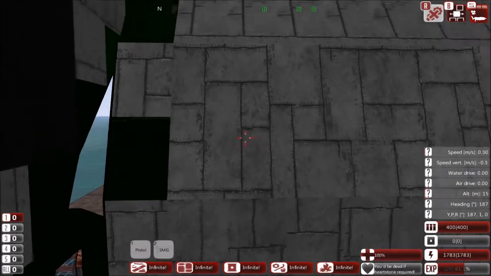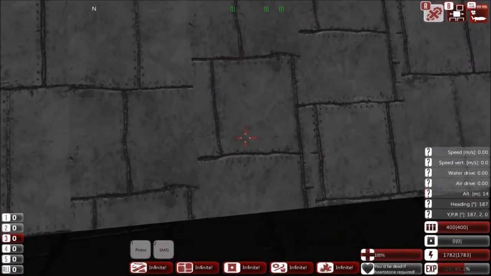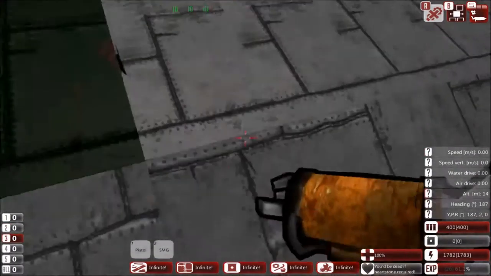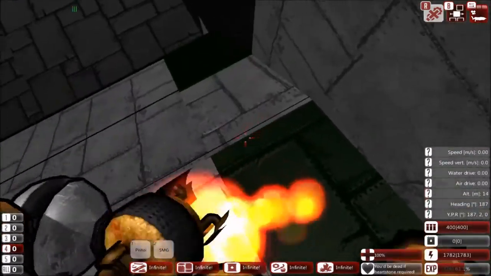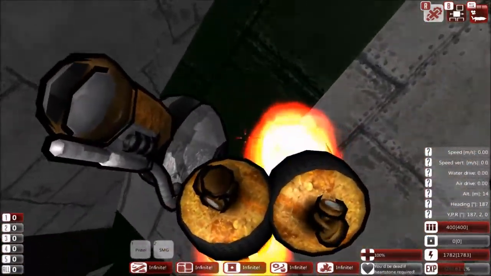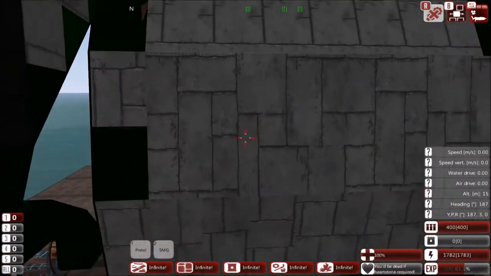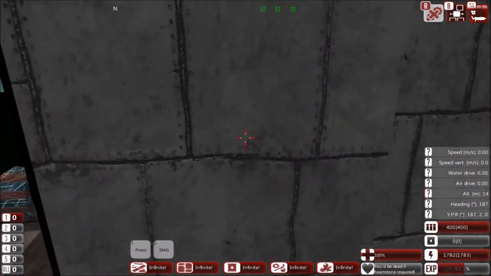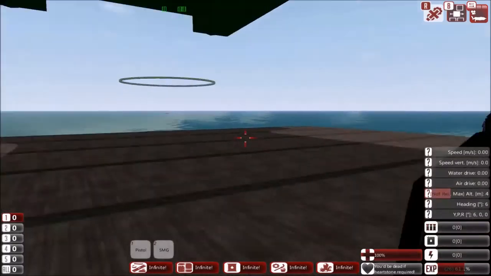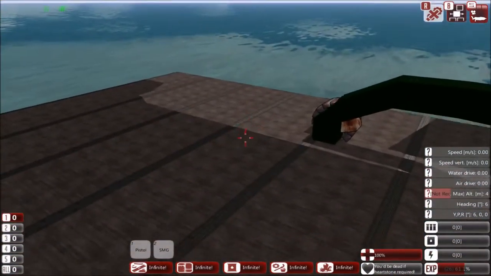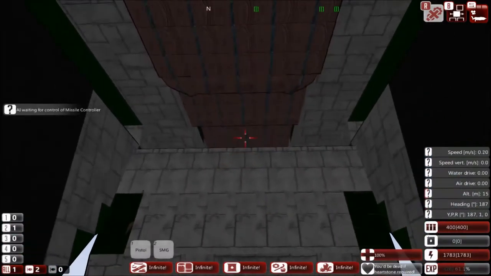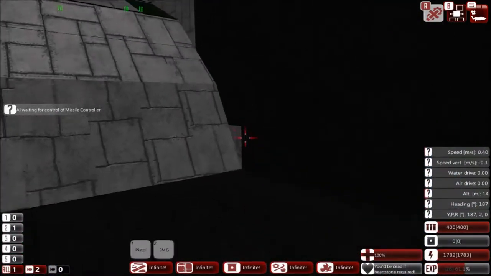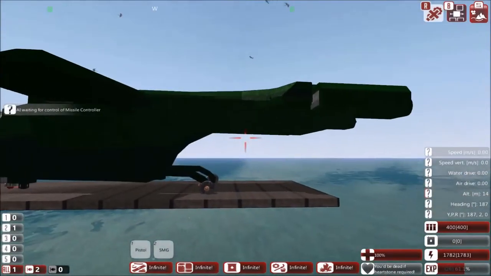I'm sure you guys see this and are like, what the hell? This is actually, I think you have to be on top of it. What did I put you at, huh? Where are you at? Ah, there you are. Yeah, so it actually has a gate that opens, and you can't be too far away from it, or else it won't open like I'm doing right now. Open. Okay, yeah, there we go. Get in here. All right, now, because of the Pelicans, I'm going to go to the outside of the Pelican.